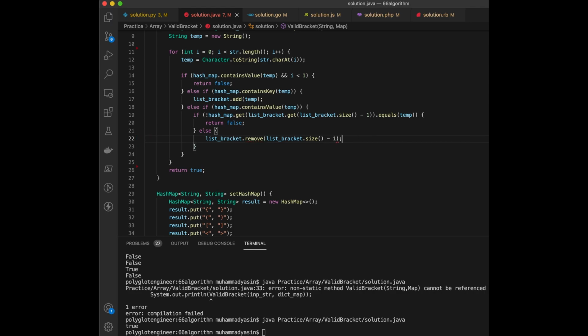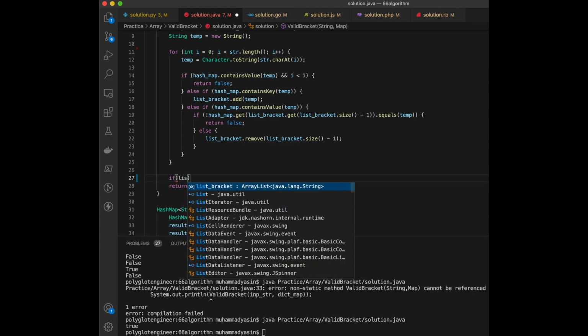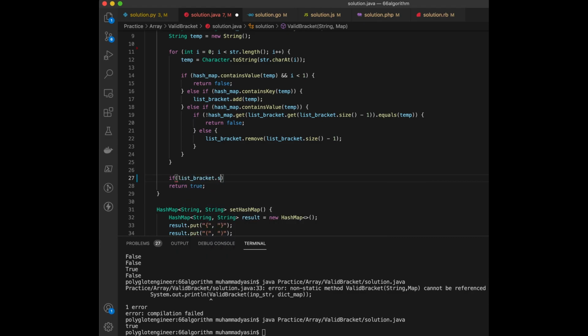So we're going to remove the last bracket, and after this we're going to check whether the length of the list bracket is empty, because if not, it means that it must be the same as 0.